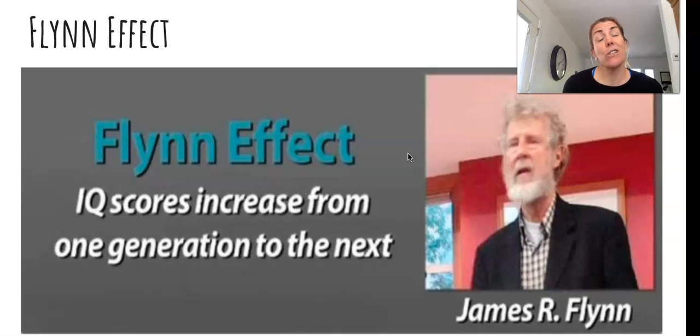The Flynn effect, you guys watched that TED Talk with James Flynn, and this was basically that IQ scores increase from one generation to the next. So basically he theorized that as time goes by, people are getting more intelligent, as measured by the intelligence test. And it's because of our environment, like higher quality schools, healthcare, those kinds of things. That's what he theorized, that it gets higher with generations.